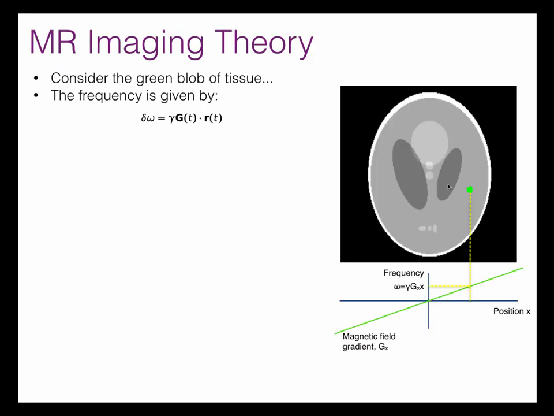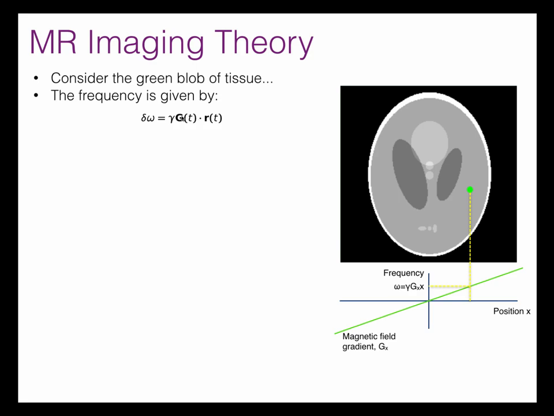So let's consider this phantom here. We can look at this little green blob of tissue at some position R in the magnet. So R is X, Y, Z here. Let's just look at, say, the Gx component. It's very much like the slice selection case. We've got some piece of tissue at some location, already excited by an RF pulse, sitting there in the magnet and precessing away. We turn on this gradient, and it now starts precessing with some additional frequency, gamma G dot R.